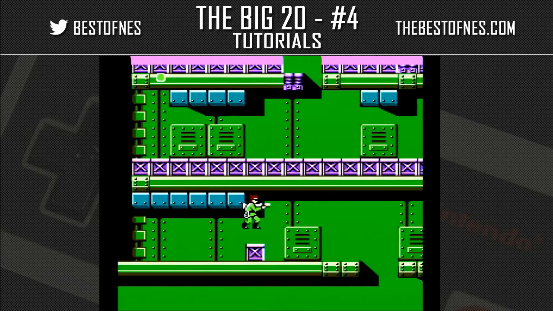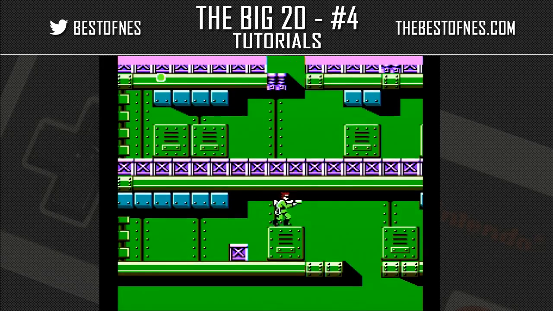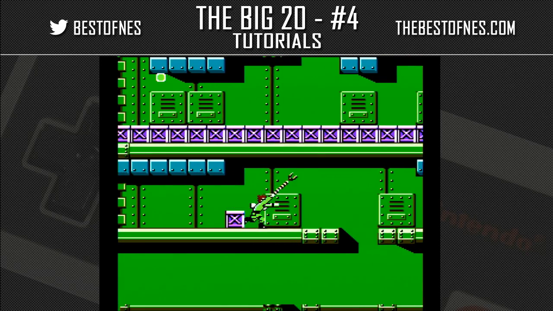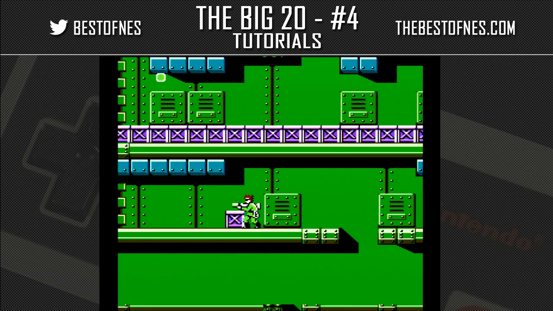When you're in the air and you do a vertical grapple, you don't have to push A at all. You automatically pull yourself in. So when you do a vertical grapple in the air, all you have to do is press up to pull yourself onto the platform.